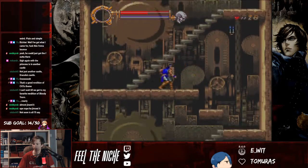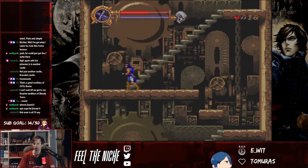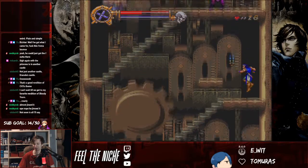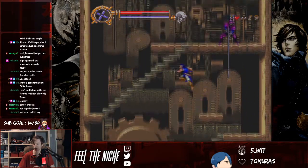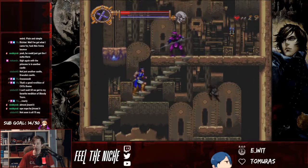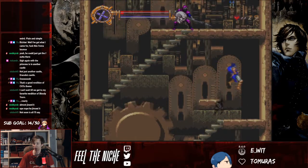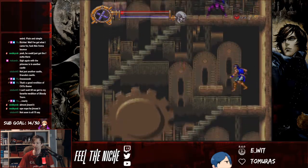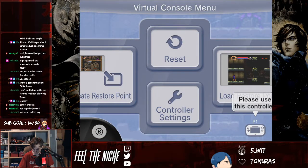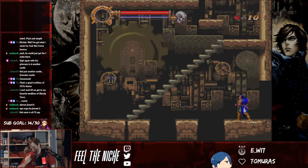Okay. I remember this room being a massive pain, and I can't remember why. I think it was the spearman. Not soon is all I'll say. Okay, I have an idea of what it could be. Yeah, now I remember why this room is a pain. This spearman can actually jailgate you from reaching the top of the stairs, which means you have to lure him this way while bats are doing their thing. Now I remember why this stage sucks.